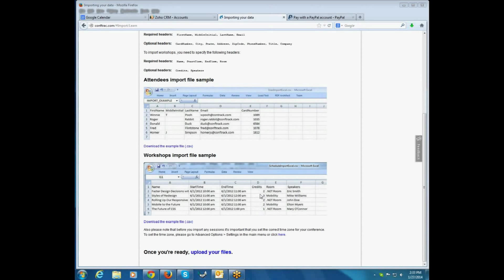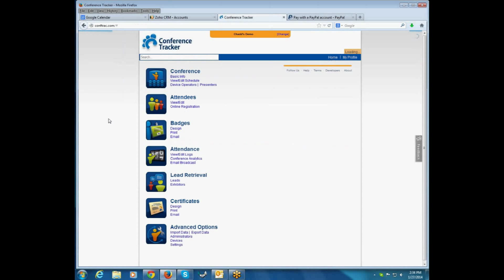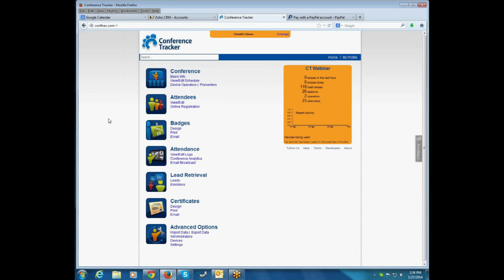And the credits is important. If you give out credits, it's very important for the exporting of data, because it's going to give you the credits that they earned for that session, and the certificates, because it's going to total the credits that the attendee earned for coming to your conference. And the speaker is just when you export your information, it's going to say who the speaker was for that particular session. Great. So 3 different ways to actually get your attendees in there. Makes it really, really simple for you.